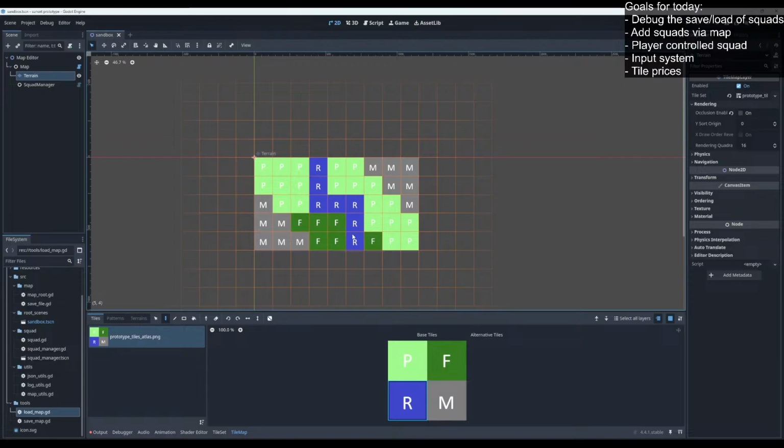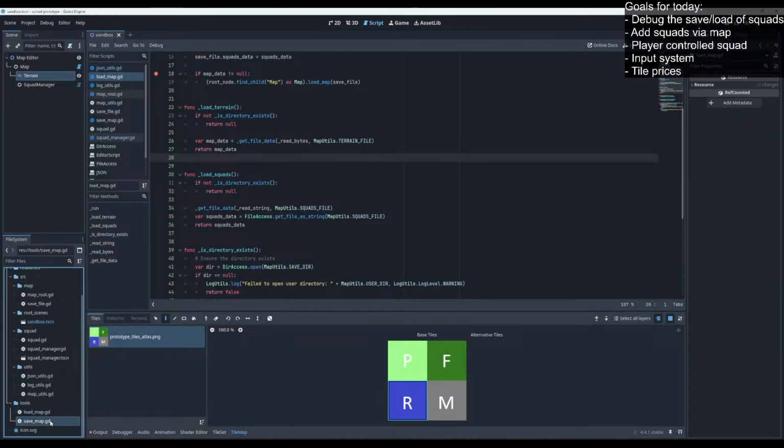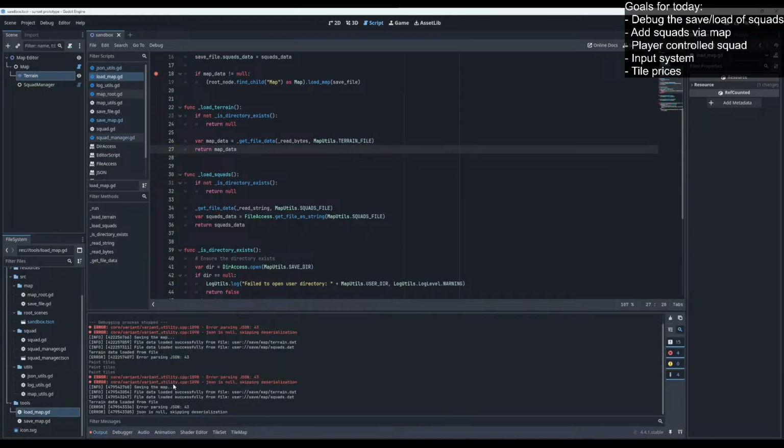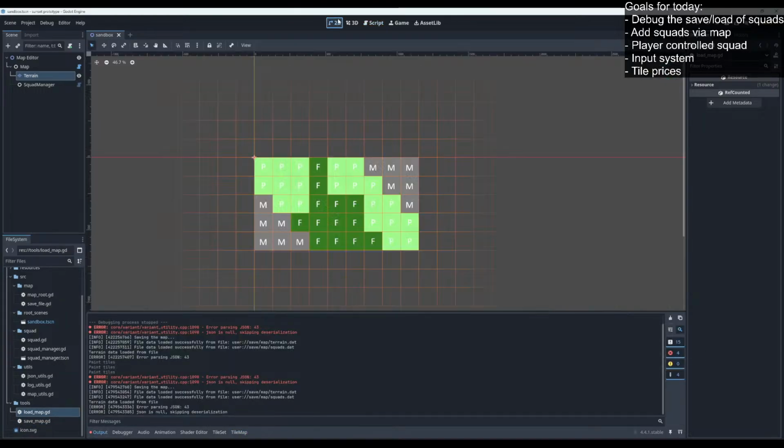The first thing we need is saving and loading of the map, of the terrain itself. So here I added the river. Now let's load. Okay. Terrain now works.